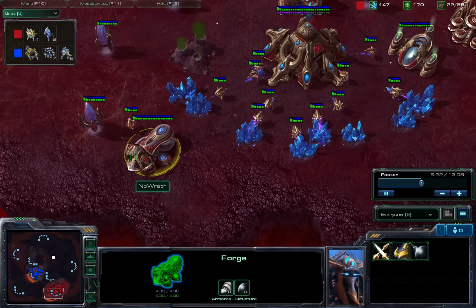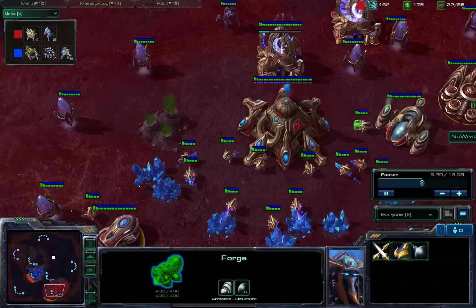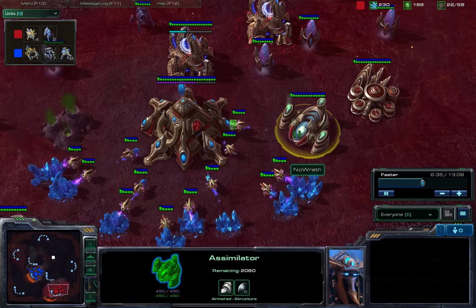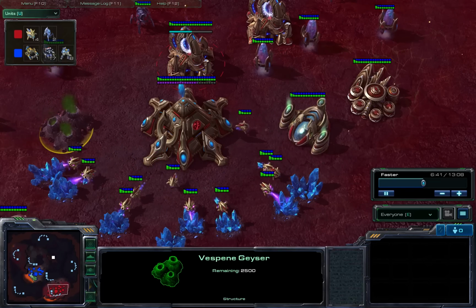No weapons upgrades or anything yet. Just building some Stalkers, and kind of quiet on the front. They've got one gas up, being used optimally, and no gas on the second geyser.